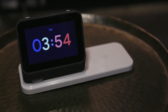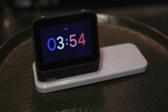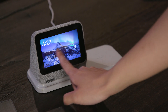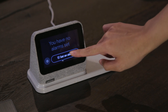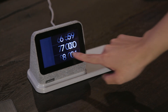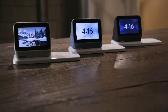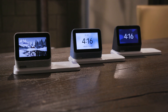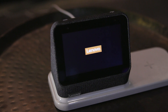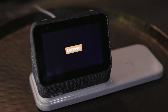The rest of the SmartClock 2 is very simple and basic, like the original. You can swipe through it to set alarms, see the weather, and check out YouTube if you want. It's a tiny screen at 4 inches, and even though the sound system is slightly better, it's really more for hearing the assistant a bit better or playing white noise a little more clearly than it is for enjoying top-quality music.